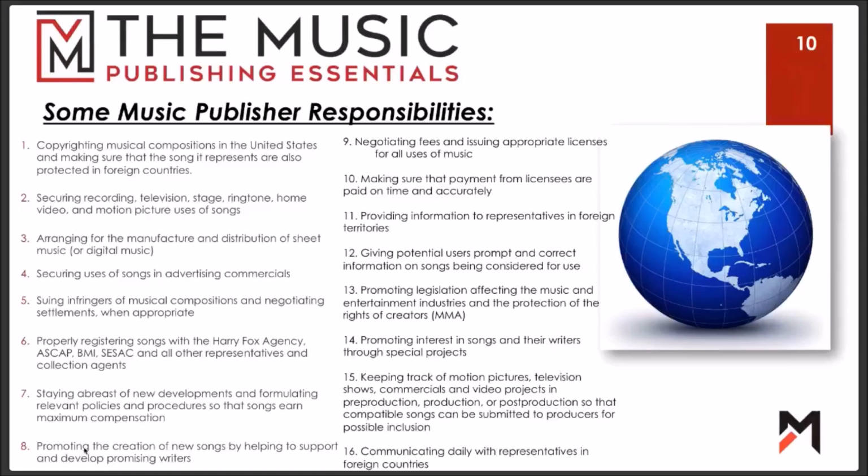Number 1, copyrighting musical compositions in the United States and making sure that the songs it represents are also protected in foreign countries. Number 2, securing recording, television, stage, ringtone, home video, and motion picture uses of songs. Number 3, arranging for the manufacture and distribution of sheet music or digital music. Number 4, securing uses of songs in advertising commercials.